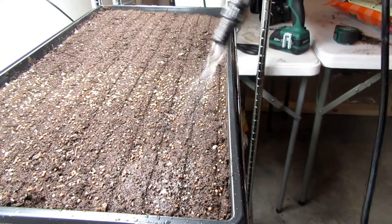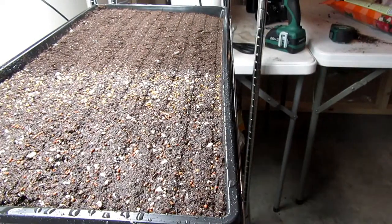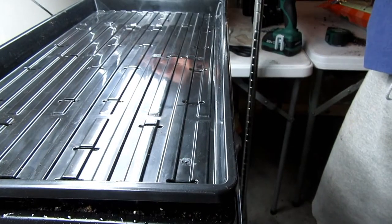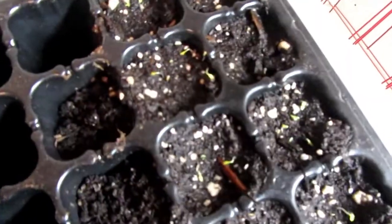I'm going to give them a gentle shower and then put them to sleep. This batch I'm going to try to do without putting dirt back on top. It doesn't sound like much, but if I'm doing these weekly so I have a constant supply, the cover soil on top will add up over time, so I'm going to see if I can do it without that and just save on soil in the long run.